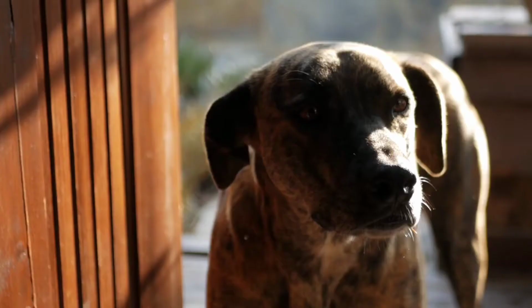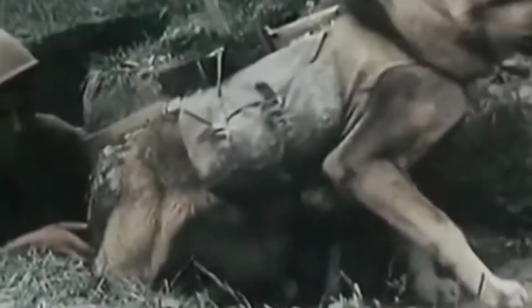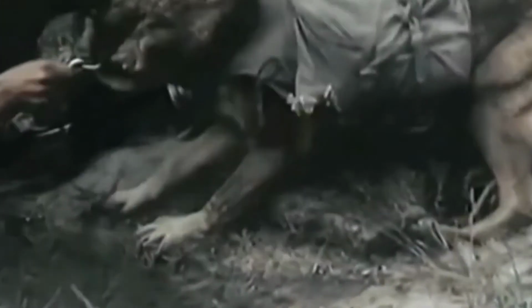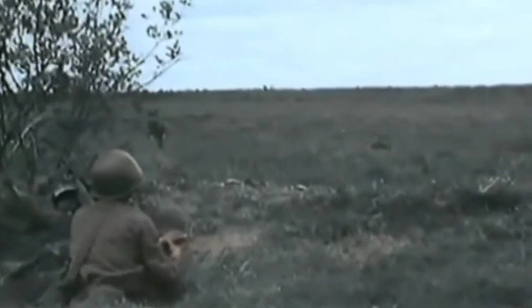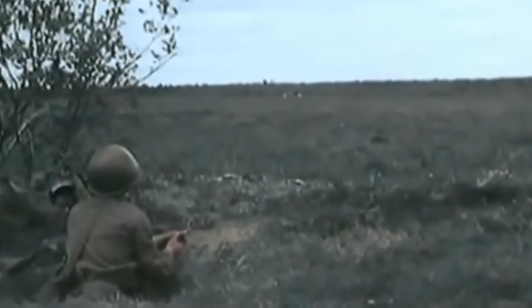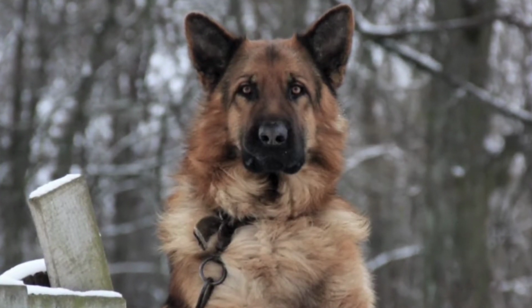Number 2. Mine dogs. One of the most vicious battlefronts of the war was Russia, where German tanks were invading after betraying their former ally. The Russians were suffering heavy casualties and were outgunned by the Nazis' superior firepower, so they turned to an unconventional method of anti-tank warfare. There was no shortage of dogs in Russia, and so the army tried to turn them into unique kamikaze weapons. They would hide food under German tanks, strap small explosives to the dogs' backs, and then send them to trigger their bombs under the tanks.